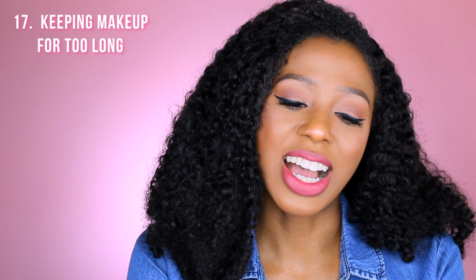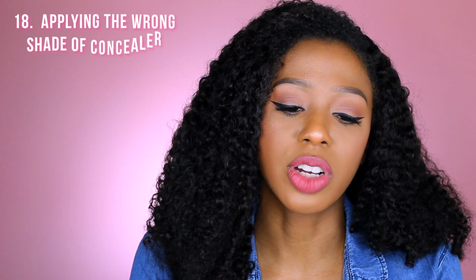Next one is keeping makeup for too long. If you're using an eyeshadow you had in high school and you're anything but a college freshman or a sophomore, throw it out. Makeup expires in anything from a few months to less than 2 years. I will admit, if I have any makeup that has like a powder type finish, like anything powdery, I'm not throwing it out until I'm done. I'm not gonna buy a limited edition eyeshadow palette and then throw it away in 3 years if I've only used it once. Like, it's not getting thrown away. Sorry, popsugar.